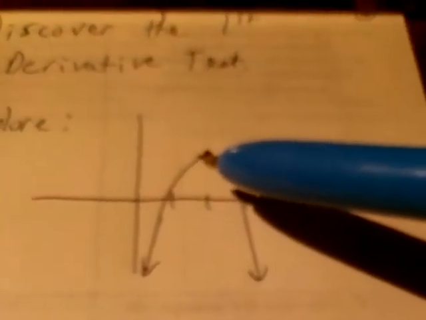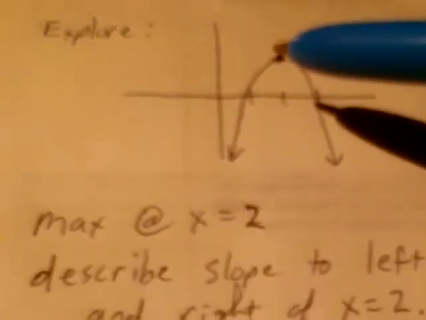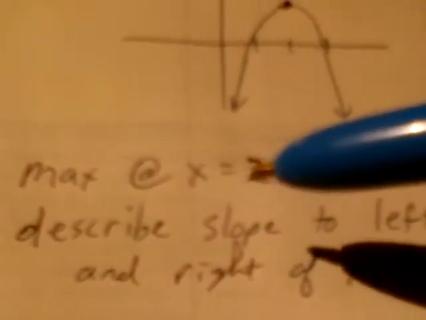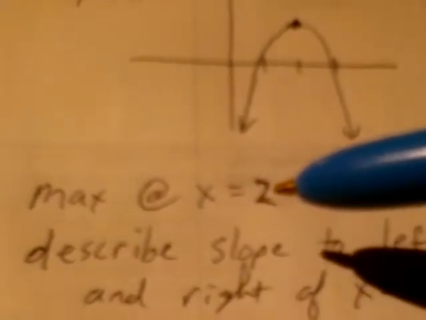So we move on to page 2, where we get a chance to discover the first derivative test. So I want to go back to our friend here, our quadratic function, and this is a negative quadratic function, you can see, because it's upside down. And we can see that there is a max point right there at x equals 2. The y value doesn't really matter right now. So we can see here that there is a max value at x equals 2.